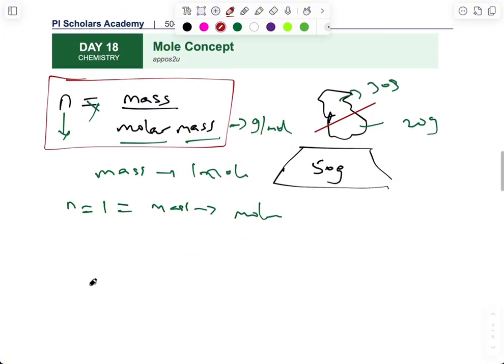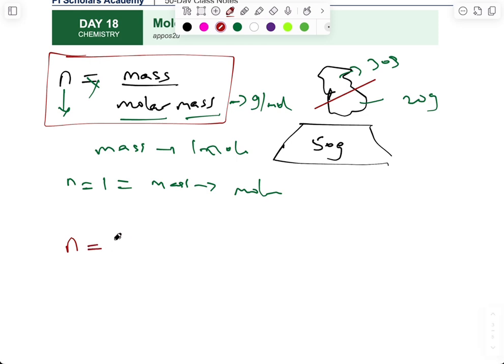So for sodium, if you measure 23 grams of sodium, its molar mass is also 23 grams per mole. Therefore, the number of mole is going to be 1. But you can easily do 5 grams, you can do 7 grams, you can even do 17 grams of sodium, and then you can get the number of moles that are present in it like that. That is how many packets.